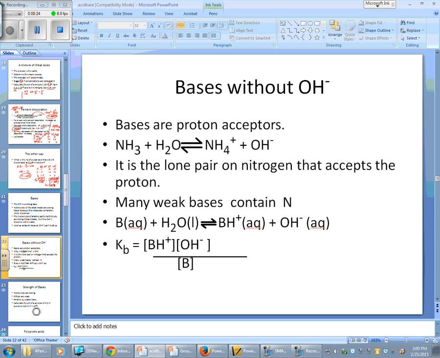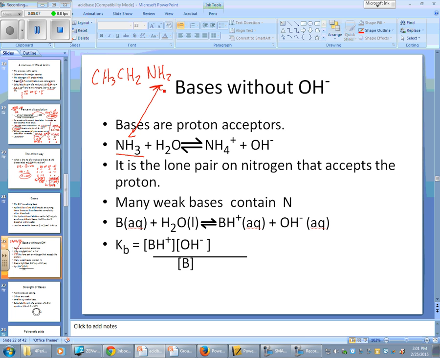Alright, bases without hydroxide are probably going to be weak. Your weak base that you need to make sure you know is ammonia. Now we might end up with some organic substances, and it might have a whole bunch of C's and H's, but at the end it's got something that looks like this. If it looks like ammonia, it acts like ammonia, and it's going to steal a hydrogen. That's what these types of things do. So don't let that freak you out. If it ends with NH2 or just NH, it's probably going to steal a hydrogen when it interacts with pretty much anything. And here I just have the interaction of ammonia and water.